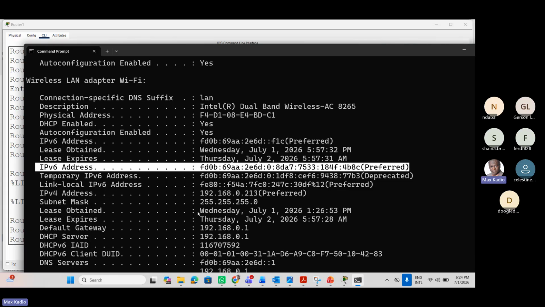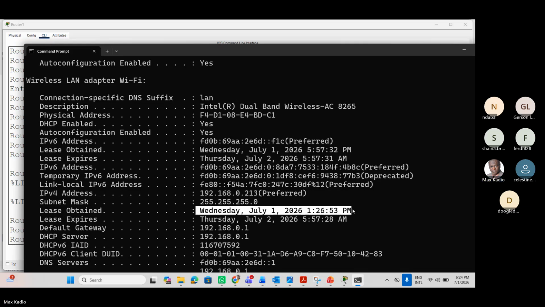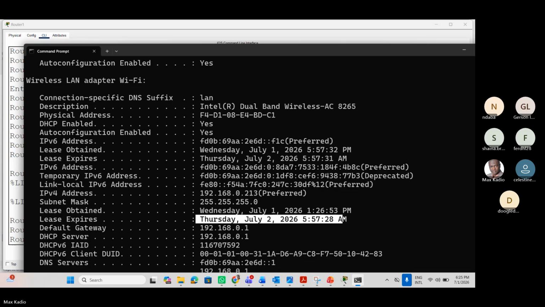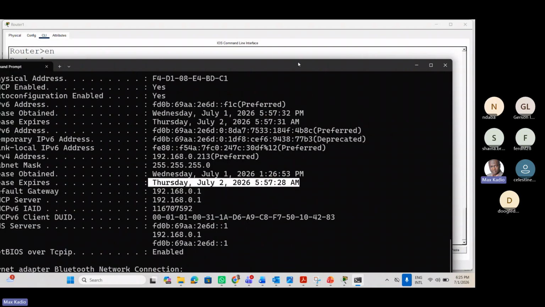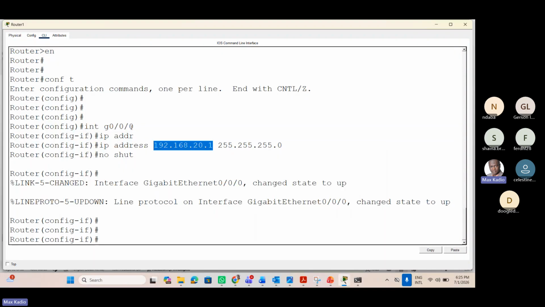I got that IP address today, and this IP will expire tomorrow. When it's expired, I'm going to get a brand new IP. So you see, it's going to change all the time after 2 days or 3 days. It depends on the lease, how long the IP address I got is valid. So for the PC, it's okay. But for things like the router interface, the default gateway, it must not change. If not, you have to go to all the PCs and change the default gateway.